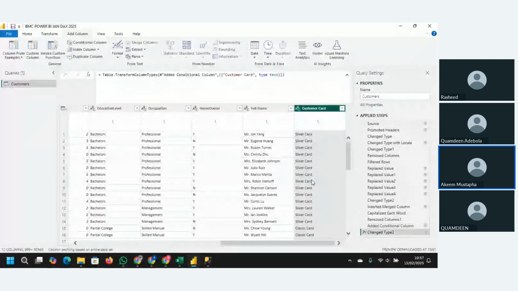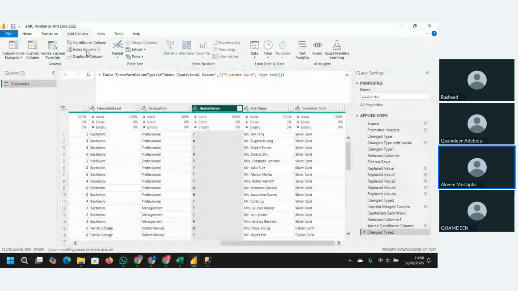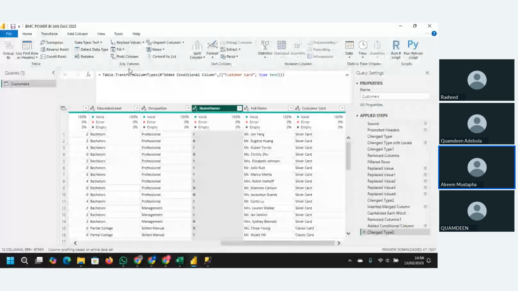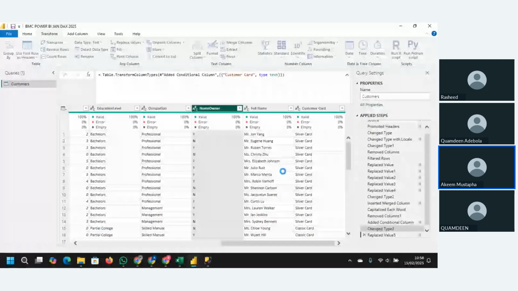That is that. What else can we do with our data? We have a full name. We have homeowner. Just replace with yes or no: Y for yes, and N for no. Replace value.